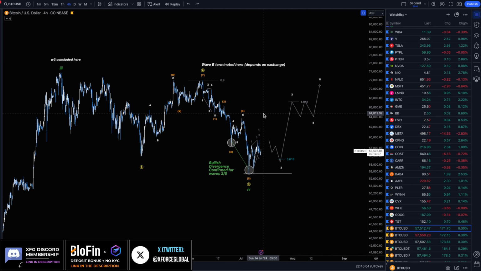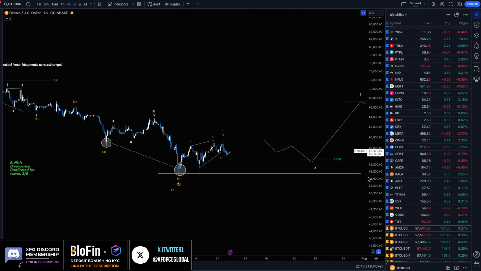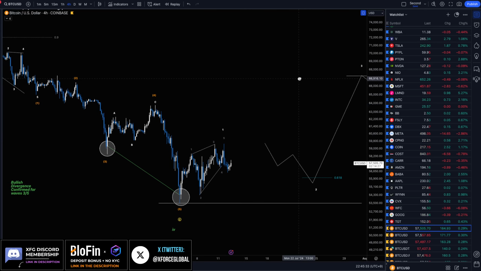So this idea, to me, having this as the ABC, our first area of interest has been met in terms of a normal ABC being completed for this wave 4. This termination of wave 4, we originally had over here, but since this level broke here, we are now just resorting to shifting that wave 4 into this zone over here, because we do now have a pretty good completed wave 5 to the downside for a wave C, and then we have that divergence. Now again, zooming in even further, it does look like some kind of leading contracting diagonal.